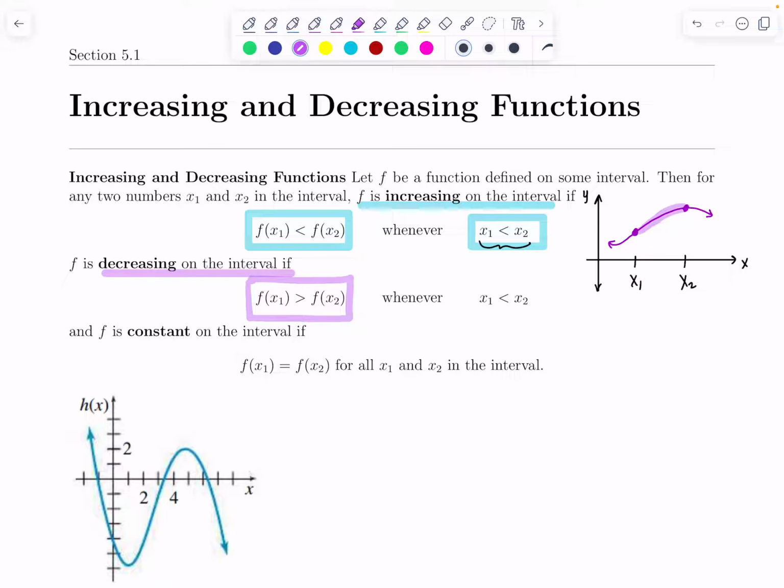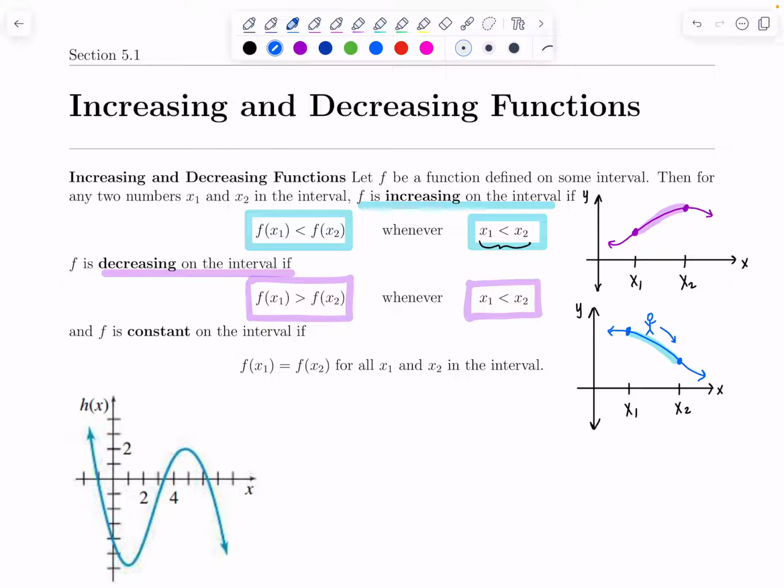Similarly, we say that a function is decreasing on an interval if f of x1 is greater than f of x2 whenever x1 is less than x2. So similar picture, x1 is still less than x2, but notice the direction of the inequality is different now for the function values, for the y values. So here's x1, here's x2. F of x1 is bigger though. So f of x1 is going to be here, f of x2 is smaller, and yes, hopefully you can clearly see the function is decreasing. When we talk about increasing, decreasing, we're always looking left to right in the x direction. So you just imagine you're walking on the graph, always to the right, and if you're going downhill, that means decreasing.